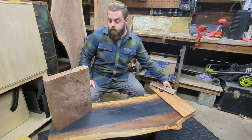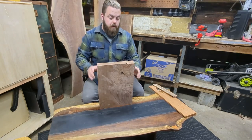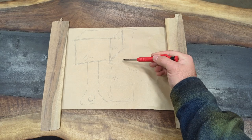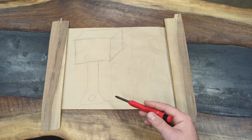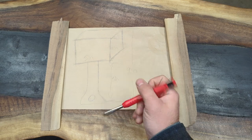The rest of the mallet, we're going to make out of this beautiful piece of walnut. So we're thinking for a 4x4 square face mallet there, about 5 inches long. We're going to make the whole thing about 9 inches, with the handle being about 5 inches, and I think we're going to put a little insert here. The thought is to put a hole here and then maybe fit that with a little piece of copper.